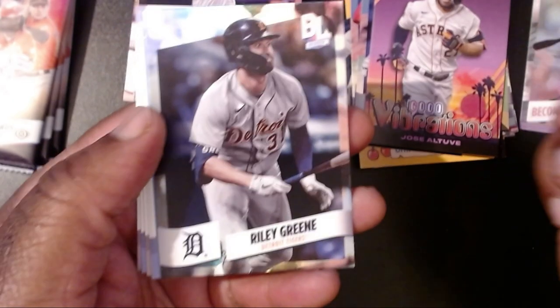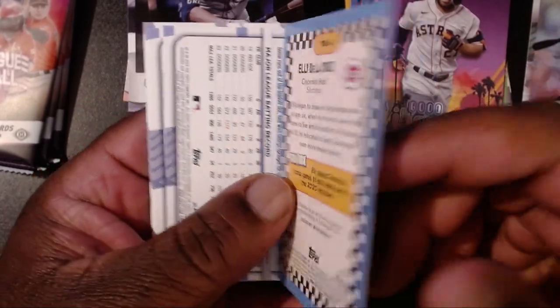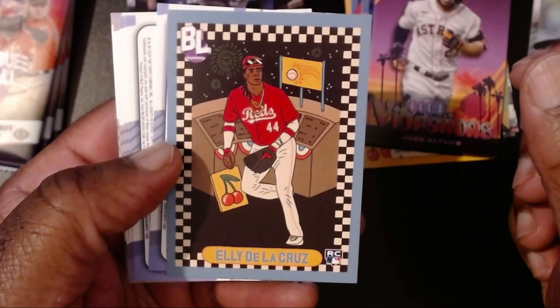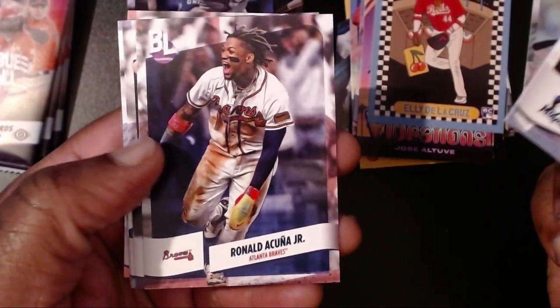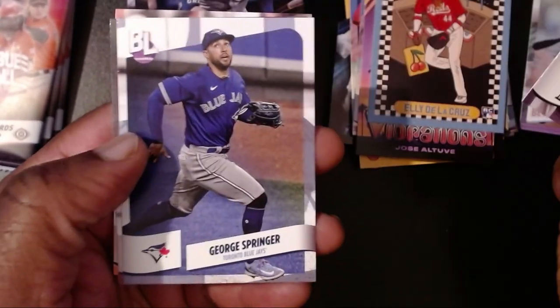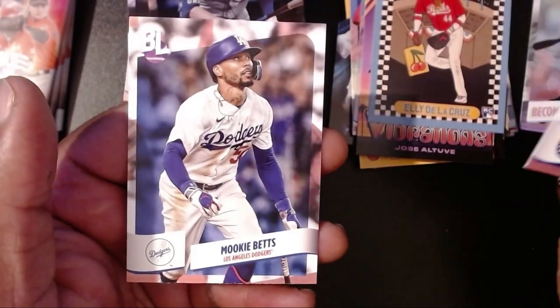All right, Riley Green with Detroit. Oh, looks like we pulled another Ellie. So we pulled 2 Ellies out of this box. Look at that. That's pretty cool. Jorge Soler. Ronald Acuna Jr. with my Braves, the man, the MVP. Chris Bryant, George Springer, and Corey Sager, and then lastly, Mookie Betts with the Dodgers.